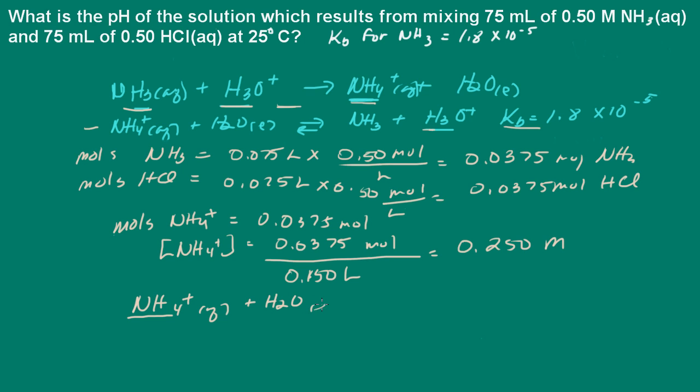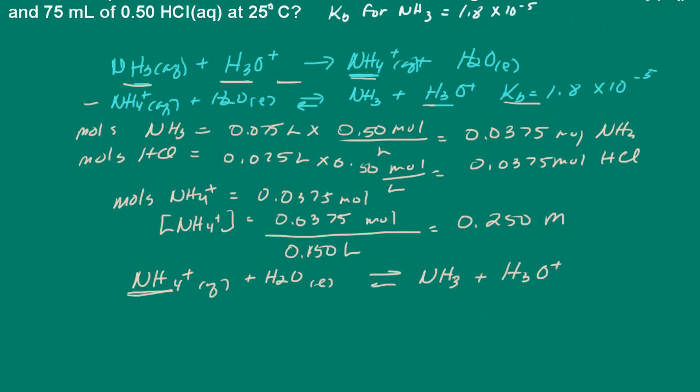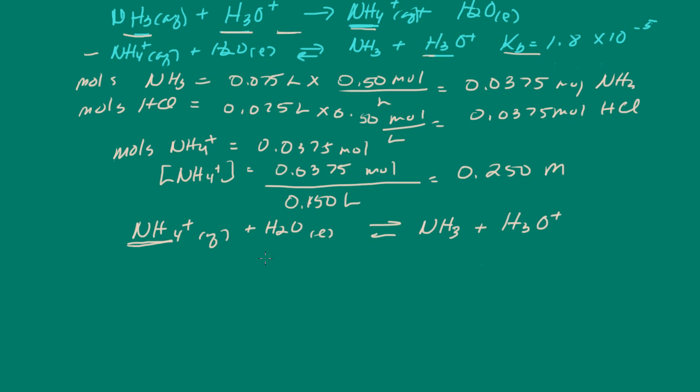So here we have this, and let's see. Oops, it's not correct. Let me erase that. So here we have ammonia and hydronium ion, because some of this ammonium ion is going to dissociate. A very small amount, because remember Kb here is small. Now, one other piece of information we need here is the acid dissociation constant for this.